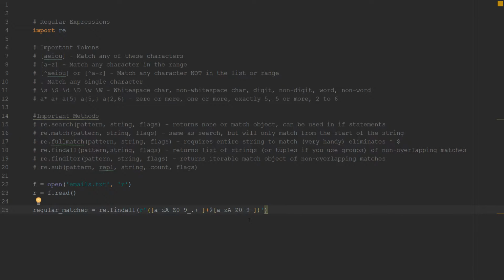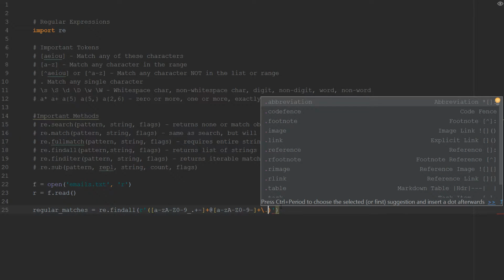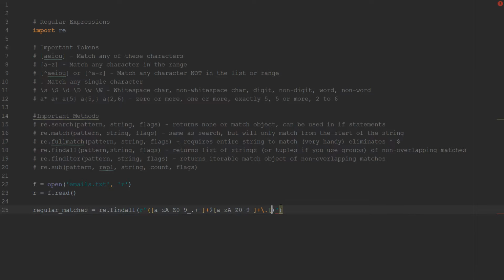And then we will need to match the dot, so we'll do plus. And in order to match a literal period, not the dot up here, which means match any character, so if we just put the dot there, it's going to match any character, but we want to match an actual period, so we have to escape out with the backslash, put a period, so that will match literally the period itself, so the dot and the .com, and then we'll do another A to Z, another capital A to Z, and another 0 to 9 and dash. So we'll do 0 to 9 dash, close that off.